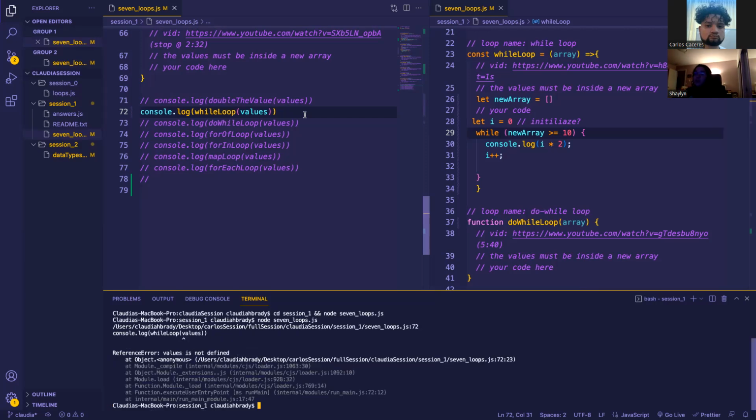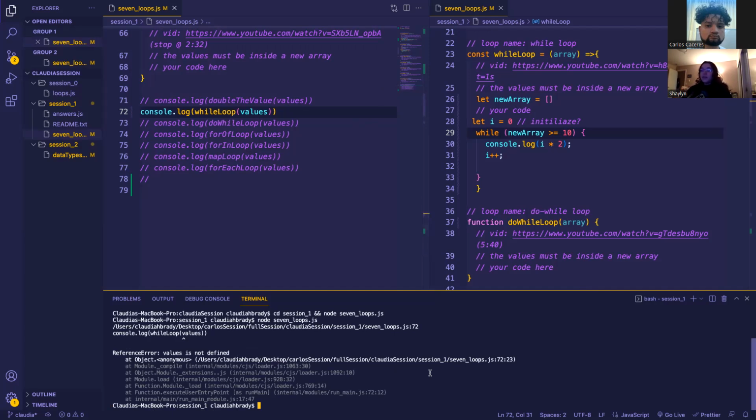Wait. Values is not defined. Okay, just don't worry. There's an error. So let me walk you through it. I'm glad there's an error. The biggest thing about developers when they first start is that they don't know how to read errors.